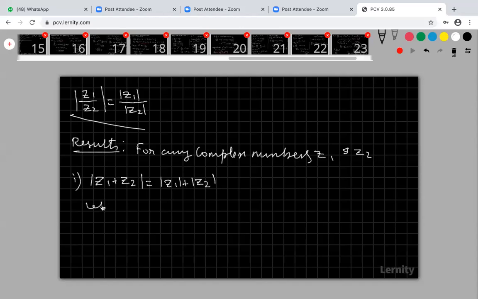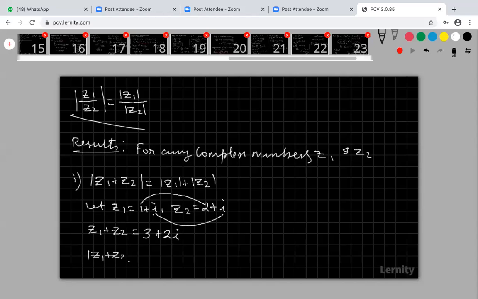Suppose I take Z1 as the complex number 1 plus i, and Z2 as the complex number 2 plus i. When you add these two, what answer do we get? Z1 plus Z2 is 1 plus 2. How to add? The real part and real part you have to add. That is the addition of two complex numbers we have already discussed. So this is 3 plus, now look, i is common. Take it outside. Here 1, here also 1, that is 2i. My Z1 plus Z2 is 3 plus 2i.